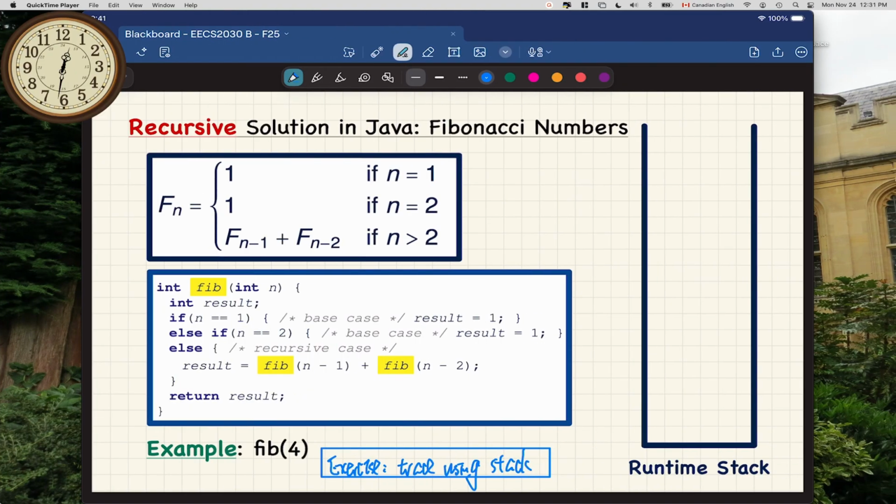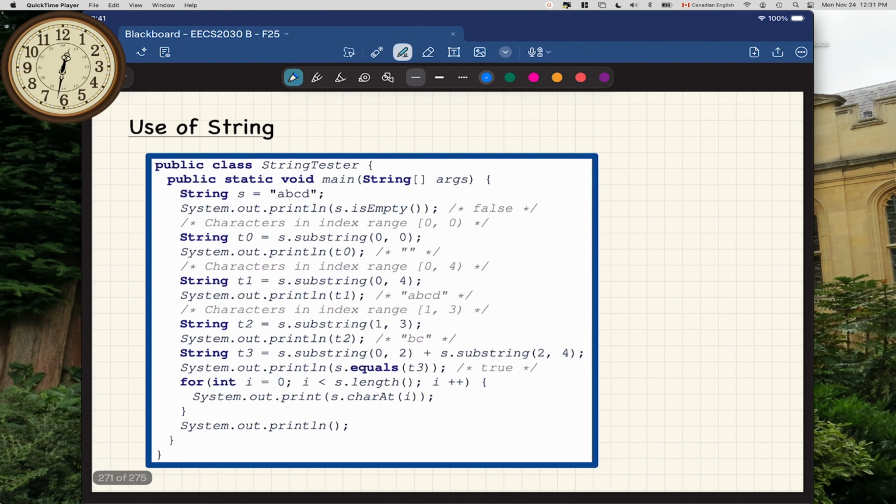Okay, let's start with how we can visualize a string. Think about a string as simply an array of characters. Let's say we have s, A, B, C, D. You can think about s over here.